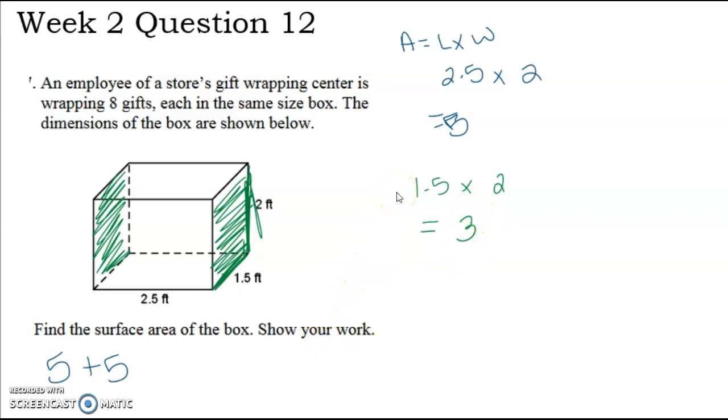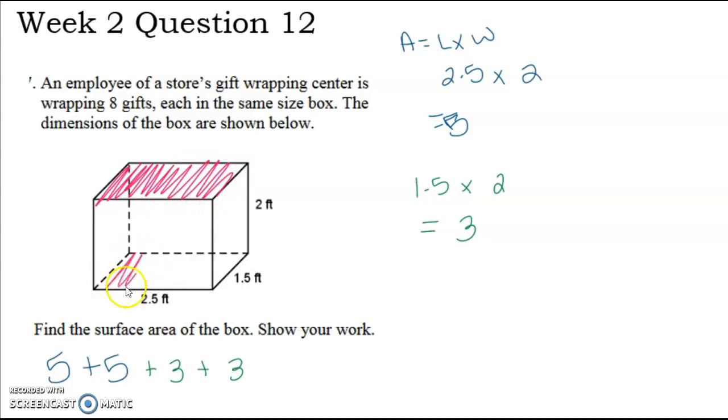Again, if you did not know that, that's fine. You can just do the math on the side. I know if I have $1.50 and $1.50, it's $3. So now we know 2 more sides. Woohoo! Now we just got to find the last 2 sides. And let's go ahead and do pink. So now we need to find the top of the box and the bottom of the box. And I know they have the same surface area.